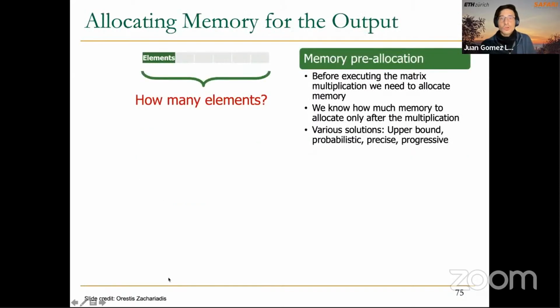Another challenge that we have to solve in this sparse work is how much memory we want to allocate for the output. In the end, when we have two sparse input matrices, we don't really know how many non-zero elements the output matrix is going to have, right? So this requires that we somehow figure out what's going to be the number of elements of the output matrix and how much storage space we need for the output matrices. There may be many solutions for this. One simple solution would be to use an upper bound to allocate much more memory than what we are really going to need in the end.